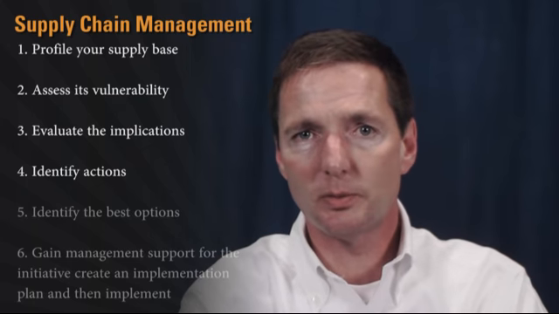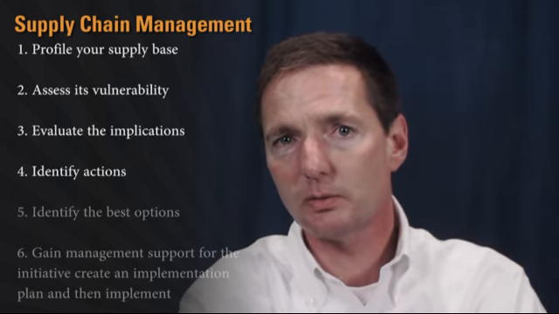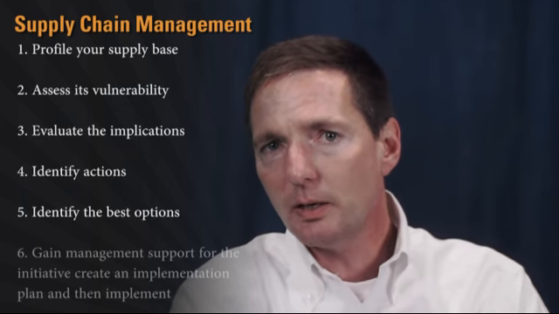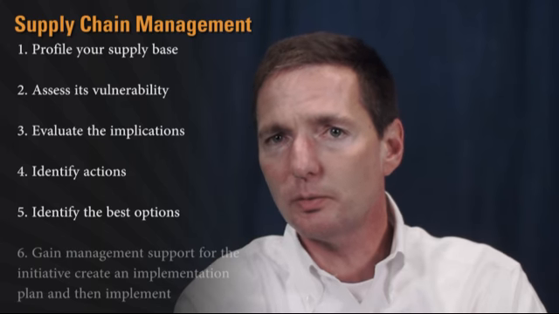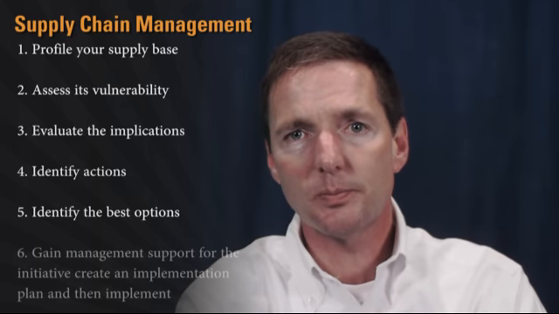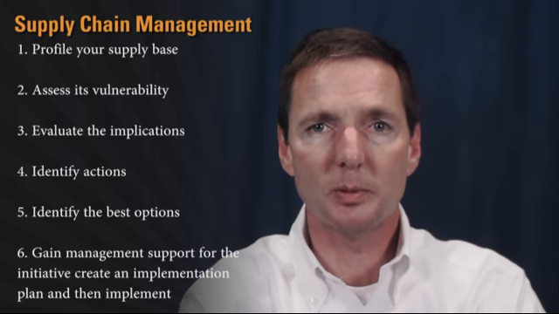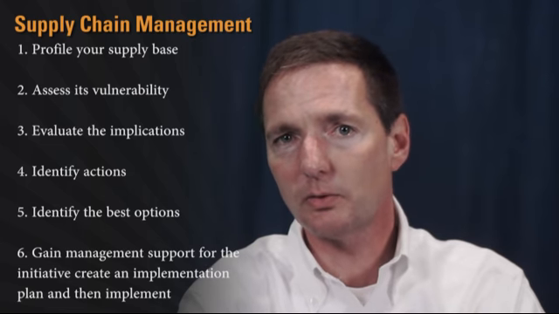You'd develop a decision model looking at your risk tolerance. What risks can you really accept as a company? You'd identify your best options, really on a return on investment basis. You'd look to gain management support for the initiative, create an implementation plan, and then implement the strategy. Sounds simple, right? It is simple on paper, but execution is the hard part.